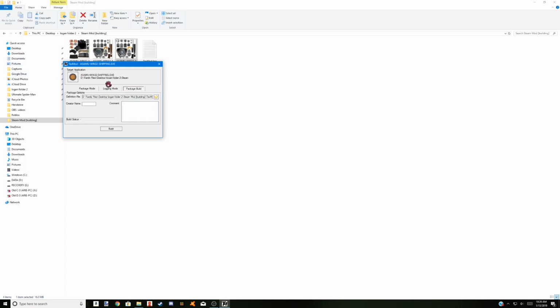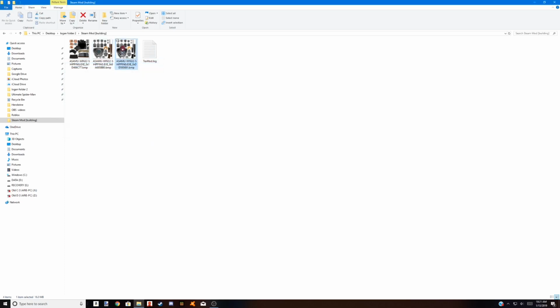Everything's the same except for logging mode. Make sure this is either JPEG or PNG, because Pixlr does not support BMP files. I made that mistake once. So either PNG or JPEG will work.